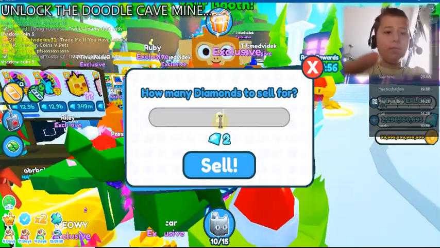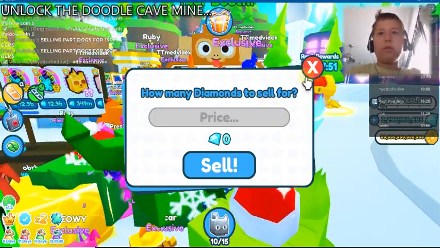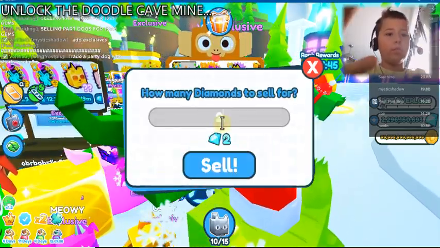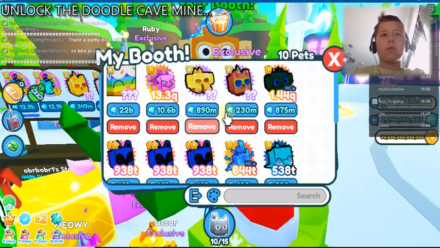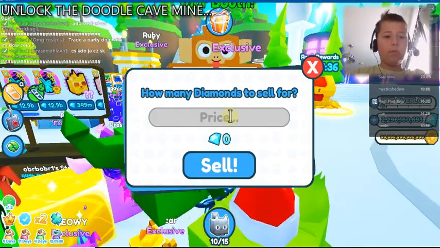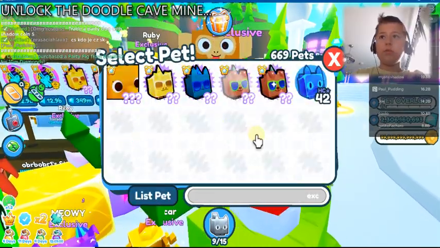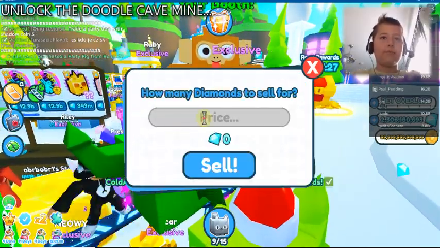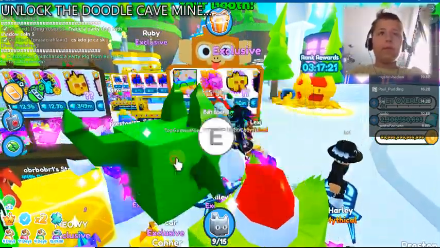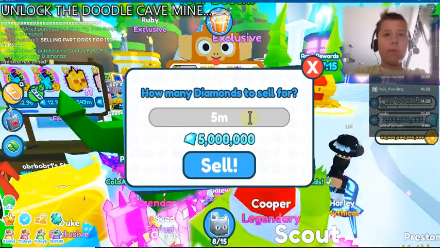So I'll just put these up for 230 million. No, not Nyawi. Definitely not putting up Nyawi. So I'll just put the party dog up then for 230 million. Party pig for 10 million. Oh, I bought this party pig for 25 million. Golden party pig. The party dog for 5 million.